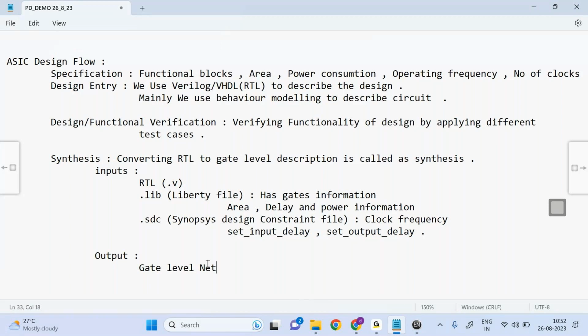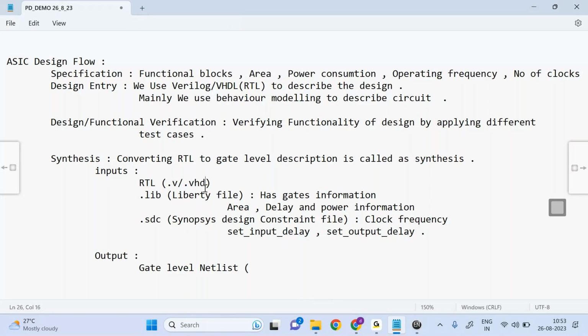So what is gate level netlist? What form is it in? What type of file is it? Is it a library file, a Verilog file, or a VHDL file? It is also an HDL file, which can be Verilog or VHDL. .v is the extension for Verilog, .vhd is the extension for VHDL.